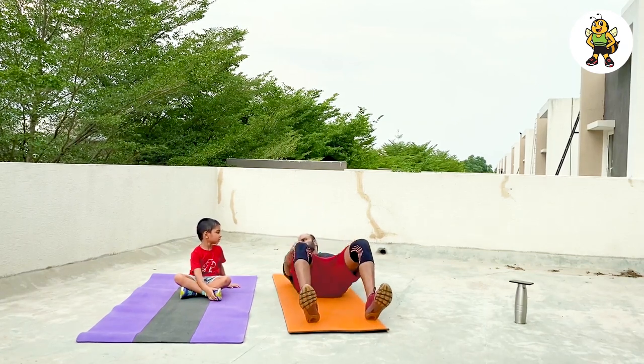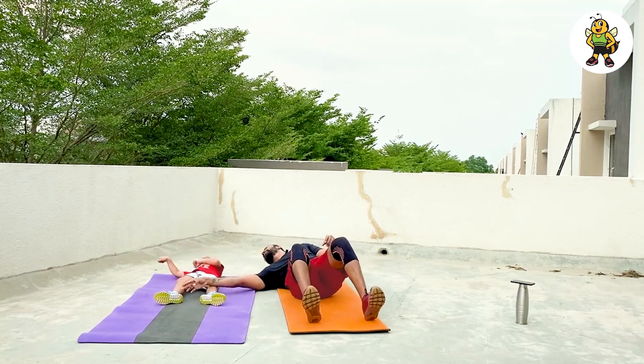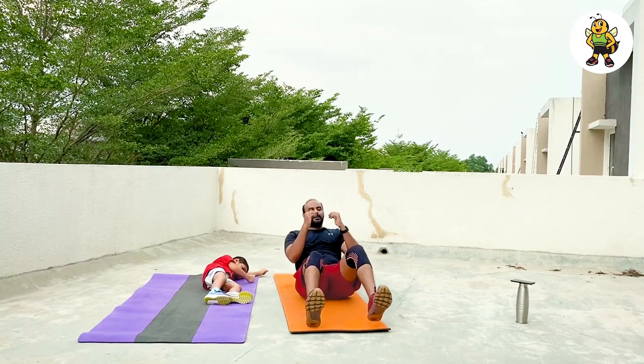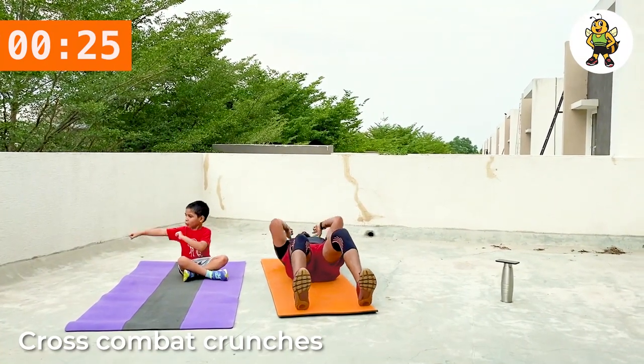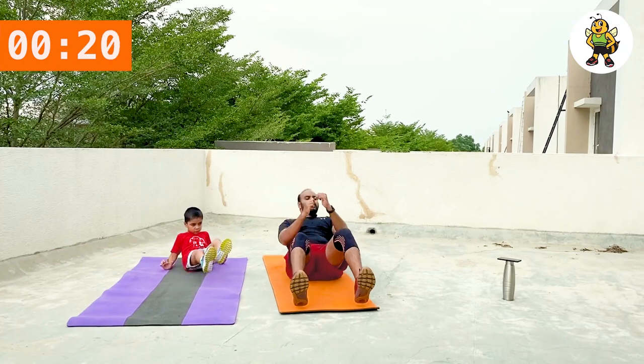Easy, come on, lift back. Get up, get up. Up and punch, ready? And let's go. Up, one, one, down, up, down. Keep your core tight. Breathe out every time you punch out.